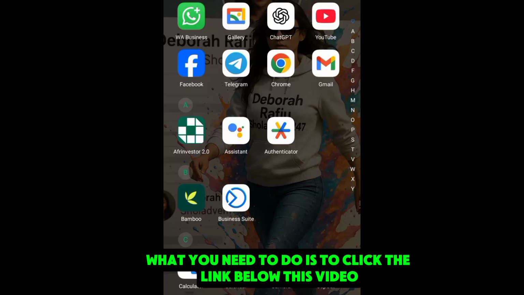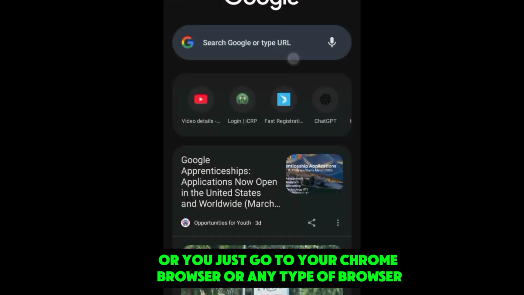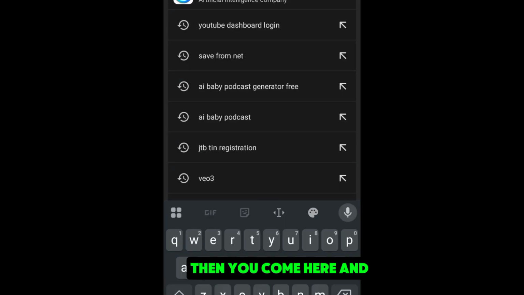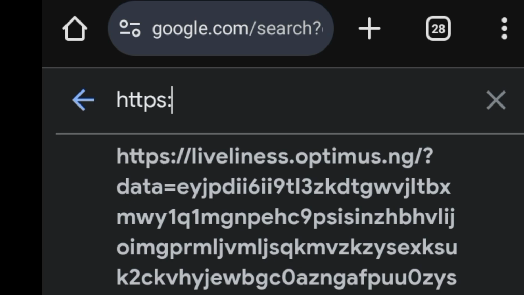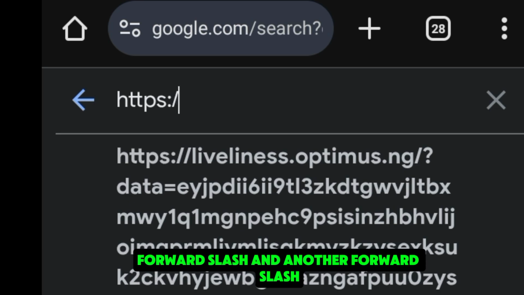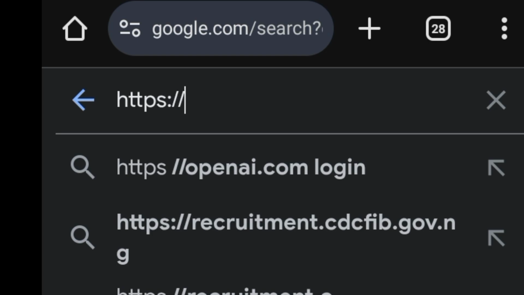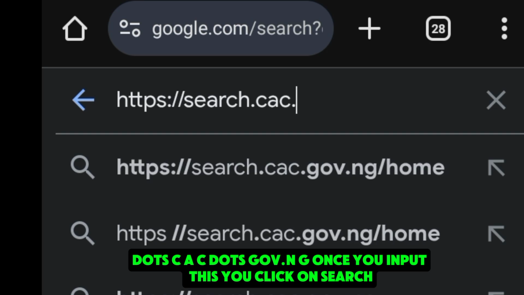What you need to do is to click the link below this video, or you just go to your Chrome or any type of browser you are making use of. Then you come here and type this: https colon forward slash forward slash search dot cac dot gov dot ng.